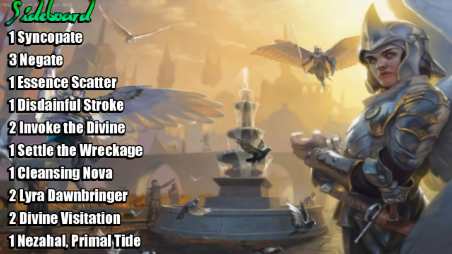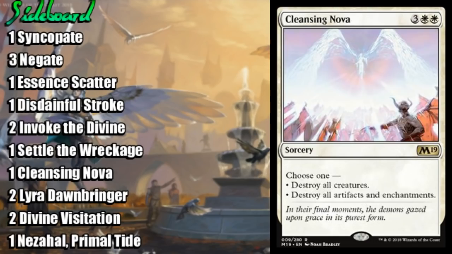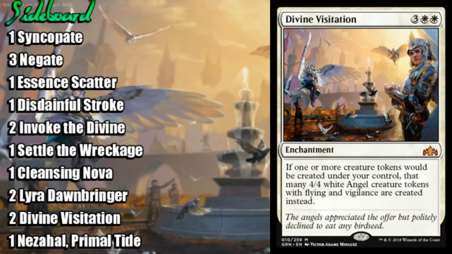We've also got that 4th copy of Settle, a 2nd copy of Cleansing Nova for when we know we're up against nothing but aggro. We've also got Divine Visitation in there. This is mostly against Green-Black and again slow-roll type of decks that take a while to cook. Divine Visitation can be great. We get a Murmuring Mystic in place, we play a March of the Multitudes, and suddenly our board is full of 4/4 flyers they can do nothing about. So I really, really like Visitation.